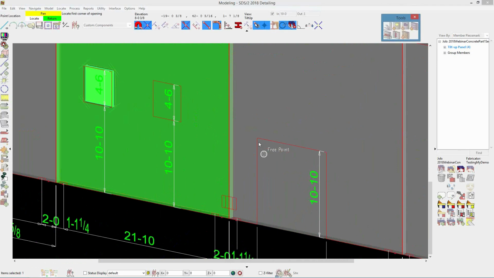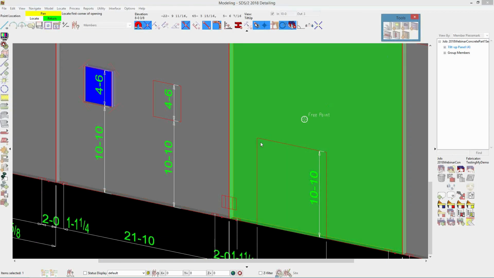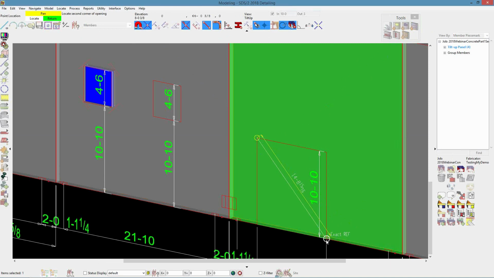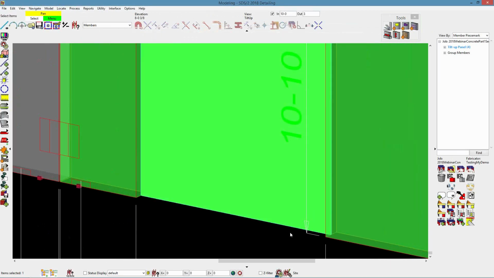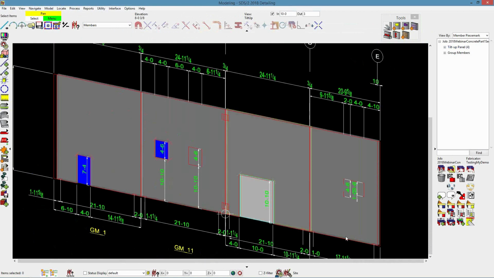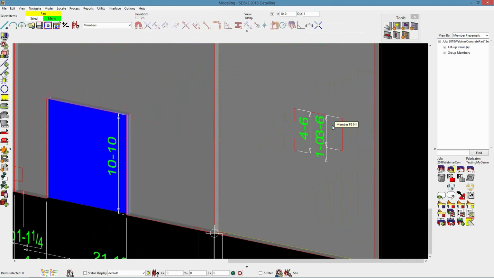We will add another wall opening here. So for the last case, we have an irregular shape window.